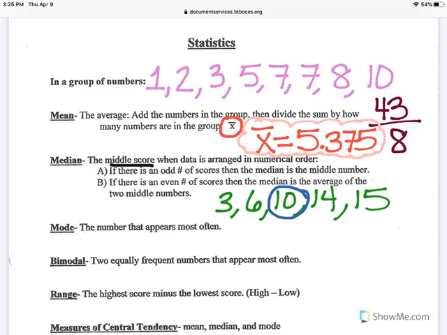Now, if you look at the group of numbers that we wrote in the beginning, it's an even amount, so there are going to be 2 middle numbers, and then you have to figure out the average between those two. You have to figure out what's the middle number between the two middles. So if you look up above, since you have 8 numbers total, there are 2 numbers in the middle. I'm going to circle those 2 numbers so that you can see that there are exactly 3 to the left and 3 to the right.